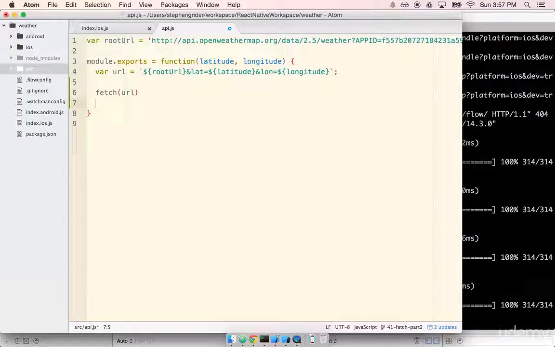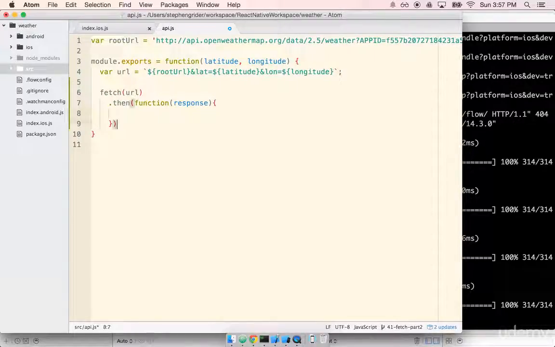Now to work with this promise, we'll chain on a method call of then, and we'll pass it our function, which will be called with a response object. So fetch is going to run off to the internet, make the request for us, communicate with the server. It's going to come back and then call this function right here and pass it the response that we got back from the server. Now, unfortunately, there's one really nasty thing about fetch, something that's really annoying, and I'm definitely not a big fan of it.